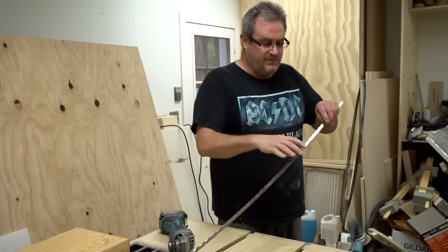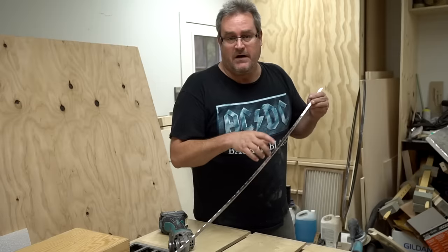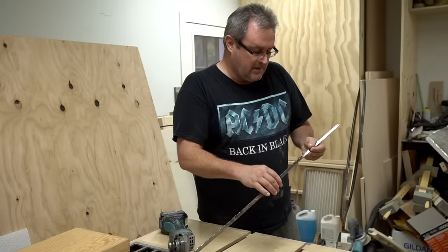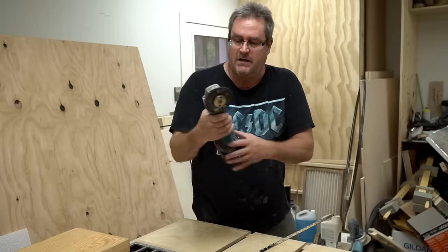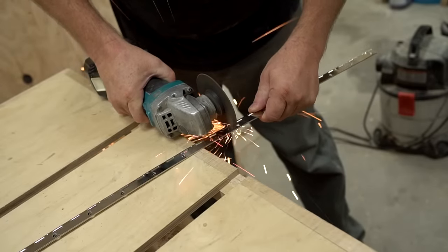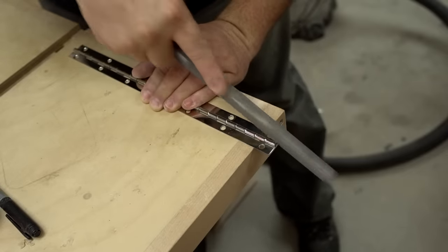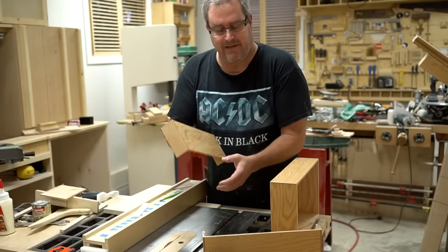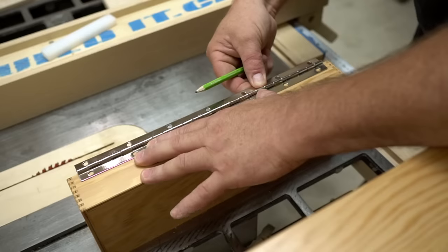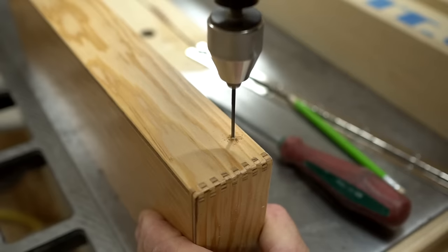For the lids on the box, I'm going to use a piano hinge, and I've already cut a half inch off the end here — I want all of the holes to line up evenly on the end. I want each hinge to be 13 and a half inches long, so I've already marked it out. I'm going to cut it with my angle grinder. I've got both hinges cut and I've cleaned up the edges with a file. Now I'm going to attach them to the lid half first, and I'll line them up so they're centered on the edge of the box, then mark the holes and drill them out for number five screws.